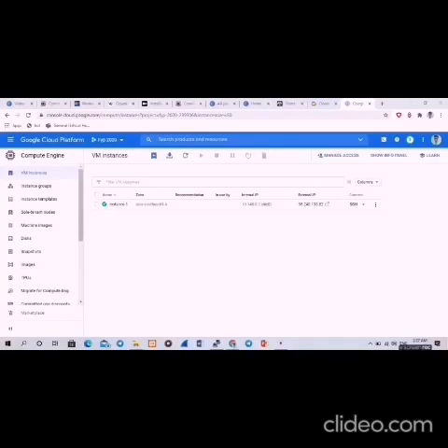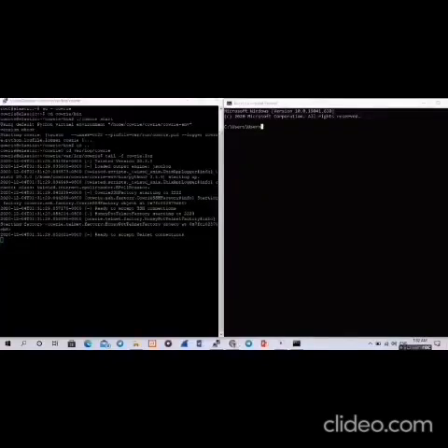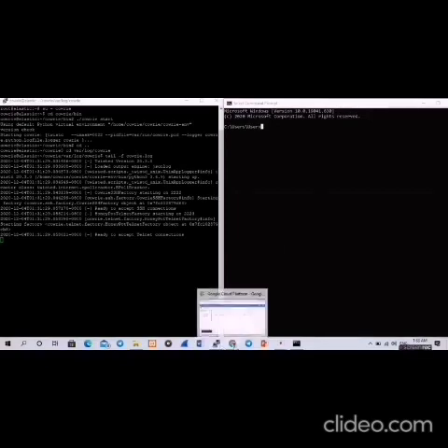We use Google Cloud Platform to do our project. Okay, let's take a quick demo on our project. So here we can see Cowrie has been started, and Cowrie is in the mode to take the log files. So now I try to SSH into the server from my CMD on my laptop.